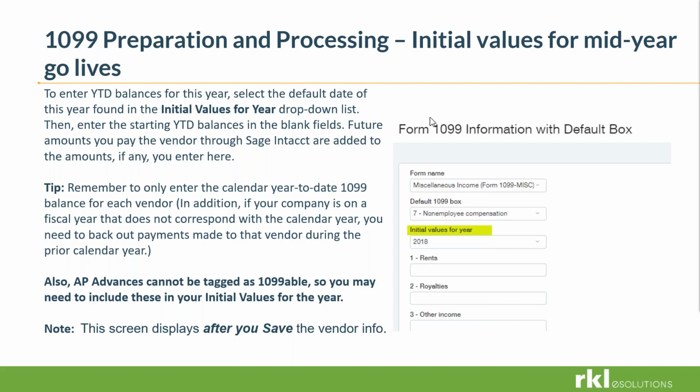So there is a tab there within 1099. You can go back into that vendor, select the 1099 box, and then update the box for the amount of money that you have actually paid that vendor for 2018. That's something that we do at conversions, and a lot of times we do that with clients when they realize that the vendor is a 1099 vendor after the fact. So just know that's available to you too. It's something that we can import too if there's a lot.